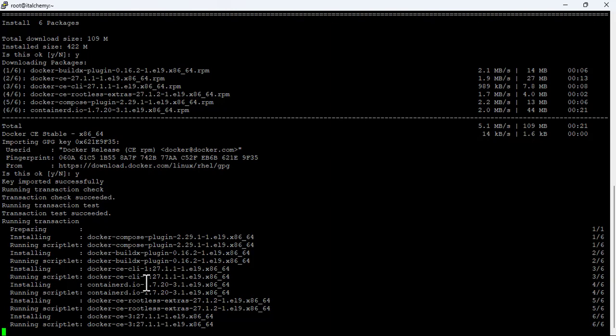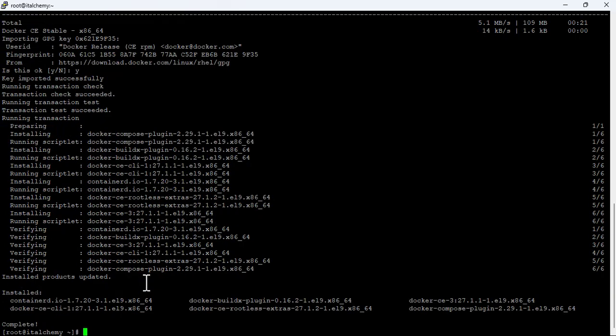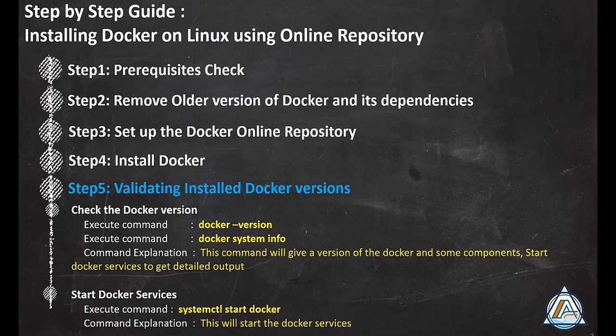After the install, you can see that it is verifying the package. Once the verification is done, it will give the list of packages which are installed successfully. So here we can see all the necessary packages which we had given have been successfully installed. Here containerd, Docker CE, Docker CE CLI, BuildX, Docker Compose, they are all installed now. Now with that we have successfully installed Docker, but we still need to validate whether the installation has been successful.